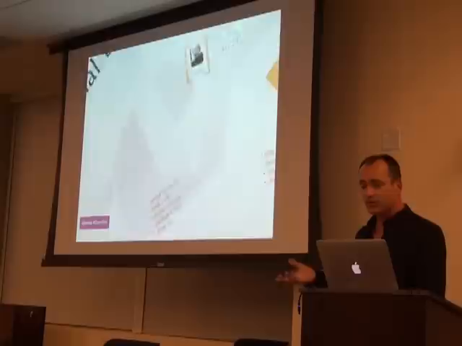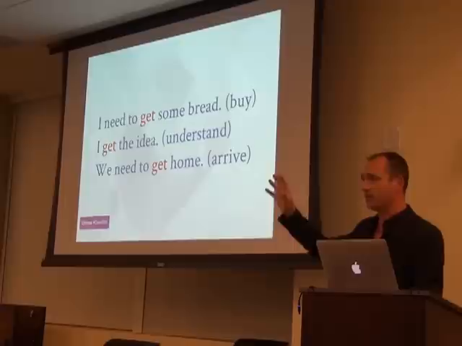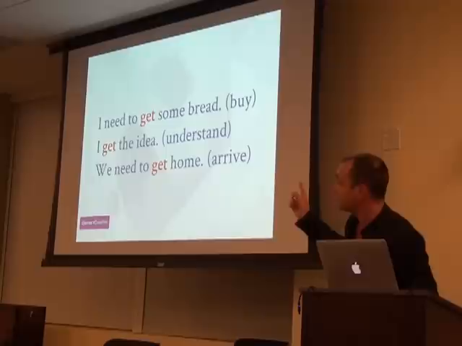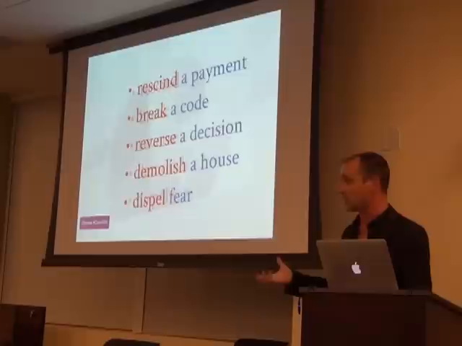First, if we take a look at these sentences, like, I need to get some bread, I get the idea, I need to get home. I can have all these trees for these sentences, but actually, from a semantic point of view, the verb get means very different things. It means buy in the first, understand an idea in the second, and get home is arrive home. And that is something that Chomsky wouldn't tell us, because they have their own tree, so it's difficult to know these sorts of things.